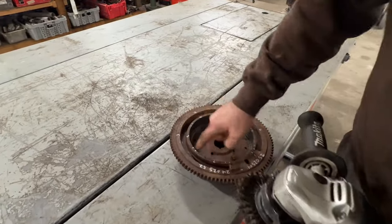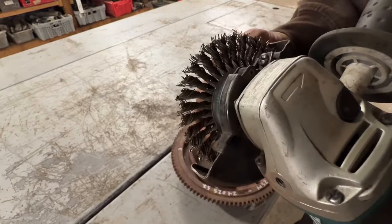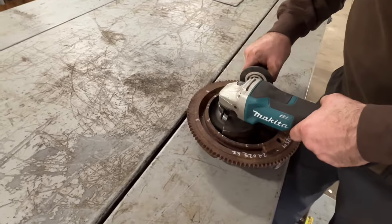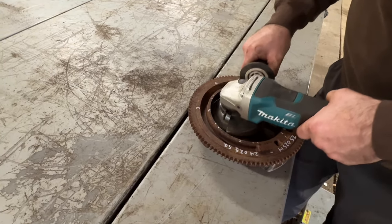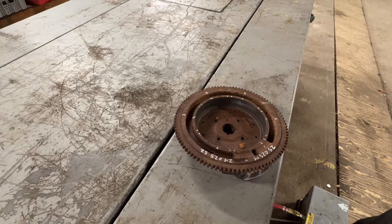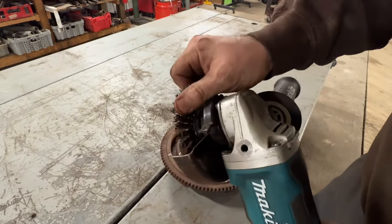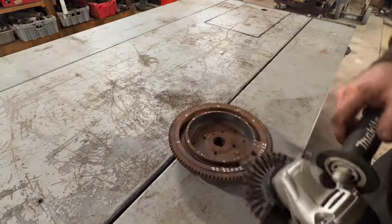I'm just going to clean up the rust and old glue from this flywheel. I just use a wire wheel on the grinder. Don't use a stone. That's how I do it. Like I said, I use the wire wheel attachment. Don't use a grinding wheel. Or you can just use sandpaper and a wire brush, but this just works for me.